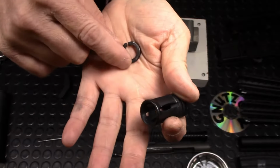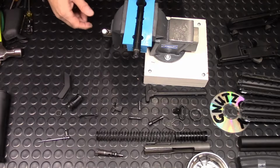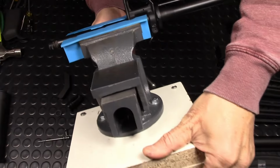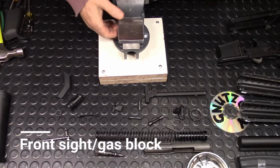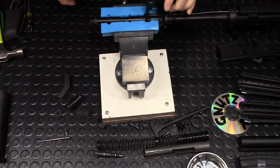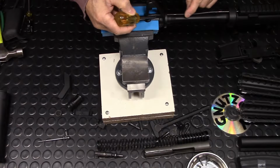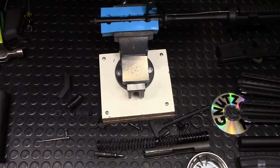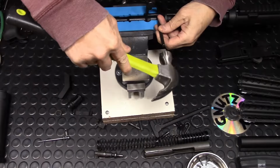This is your locking washer. Next, while you still have it clamped on, I'm just going to show you right on the side of the gas block right here. Let me move them a little further, like that. Right here, it holds this gas tube, okay? This gas tube, and using the same 1/16 punch, insert it in and start punching.